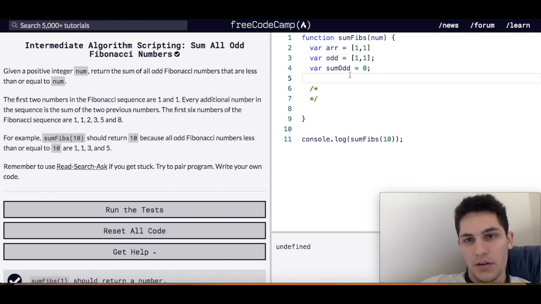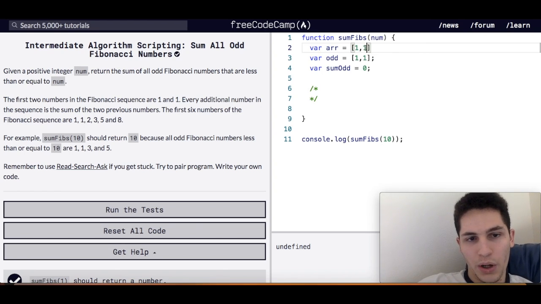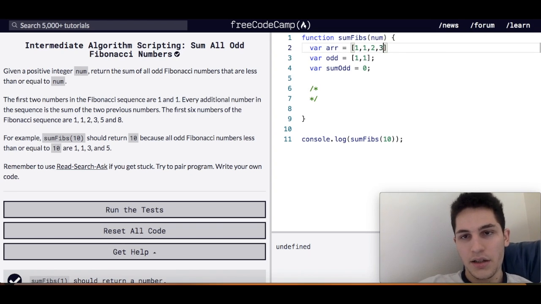So for example, here in our variable array, 1, 1 would be Fibonacci numbers, and then 1 plus 1 is 2, so 2 is a Fibonacci number, and then 2 plus 1 is 3, and then 3 plus 2 is 5. So that's how the sequence works.